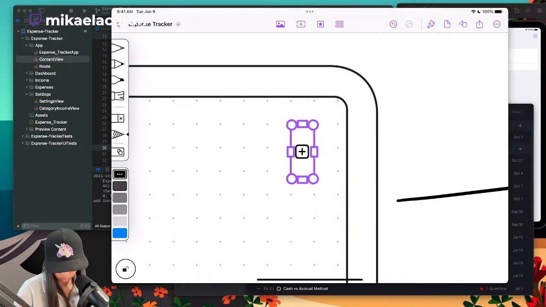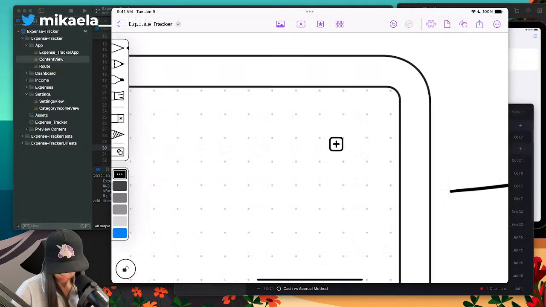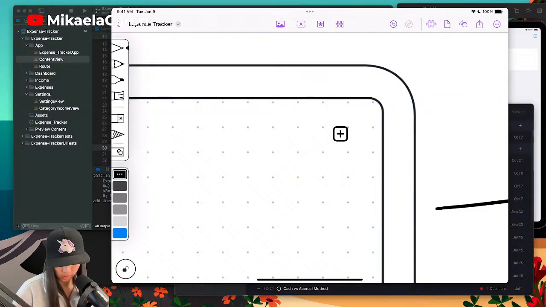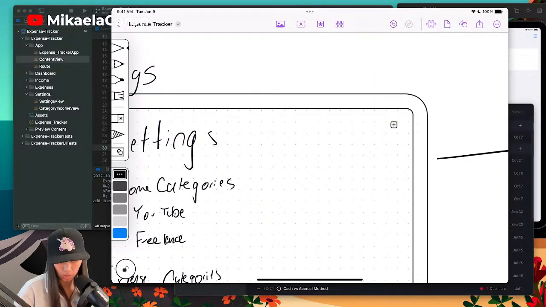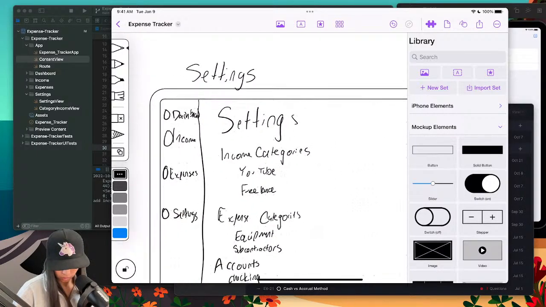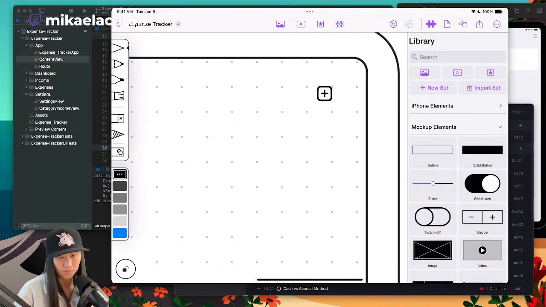Does it get bigger? Let's see. I think it's just gonna stay that size. But let's put it up at the top. There would be the plus button, and then we could have a context menu, which I don't know if this has a context menu in it. But this app is called Mockup app, and that's what I use for all the sketching that I do.